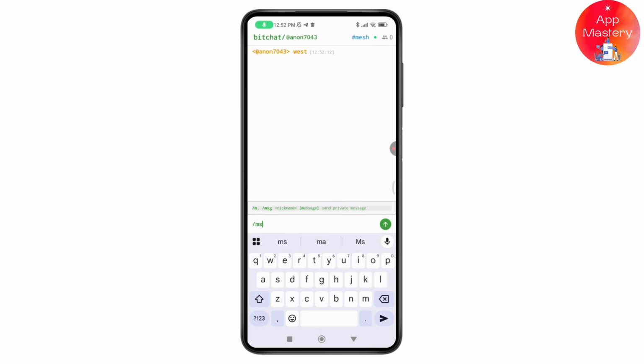It works best in busy spots like cities where lots of people use it. You can test it with friends first, but remember it's new. Security pros say private chat might have bugs. So don't share secret chats yet.